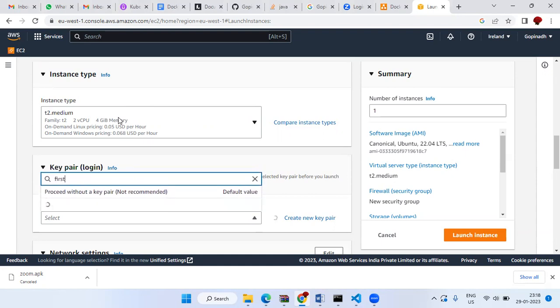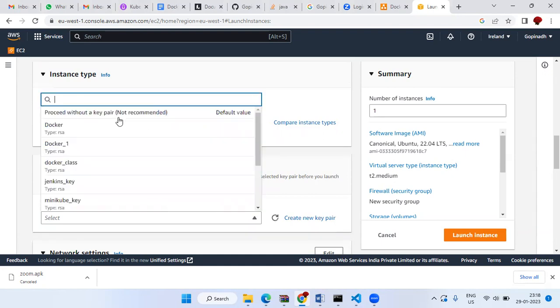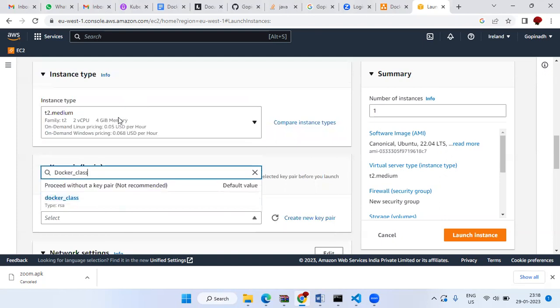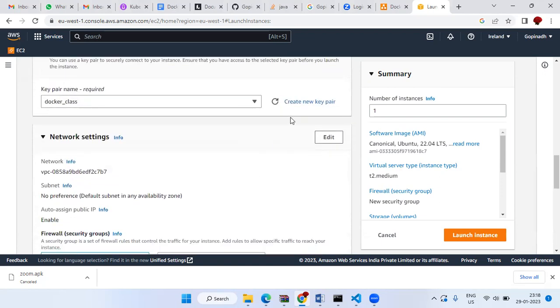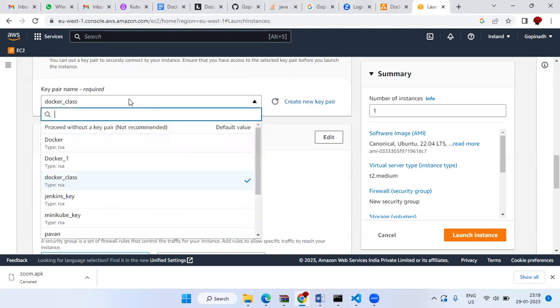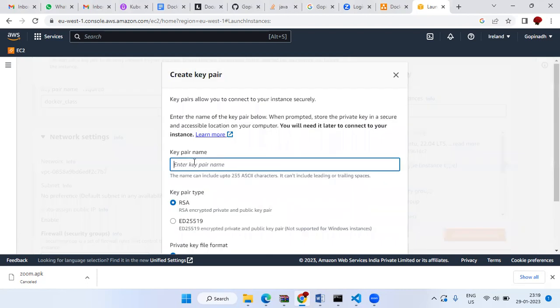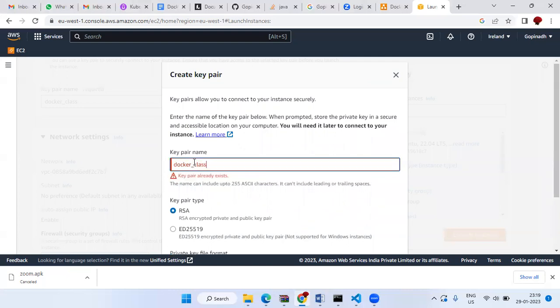Otherwise, we can name it Docker class. Click on create new key pair and I will name it Docker class.